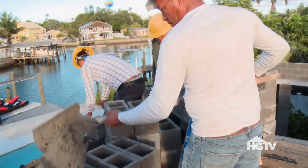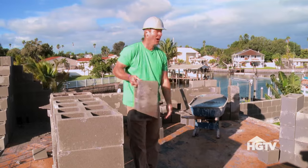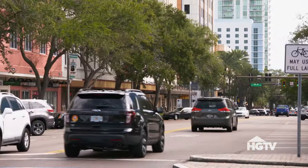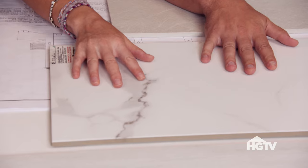Near the water, we have to do cinder block for the whole second floor — a ton more work, but we're going to build this house one brick at a time. I picked out some tile samples today to make the decision-making process easier. This one is not going to work for us — we need something at least this big. Less grout, more tile. That's what I would like.